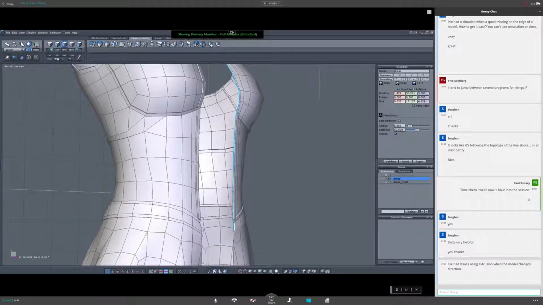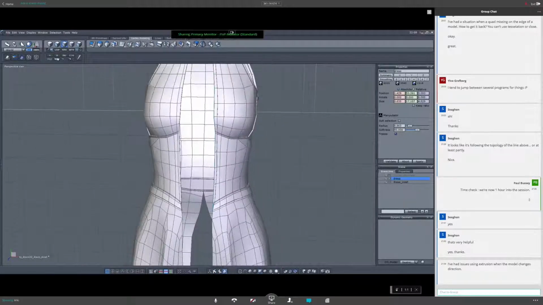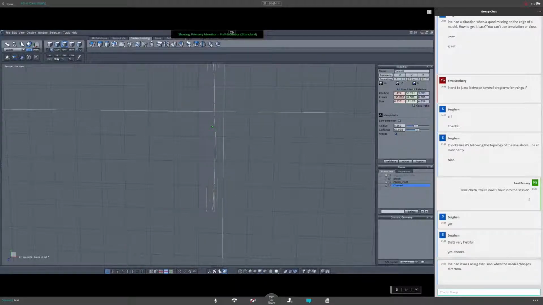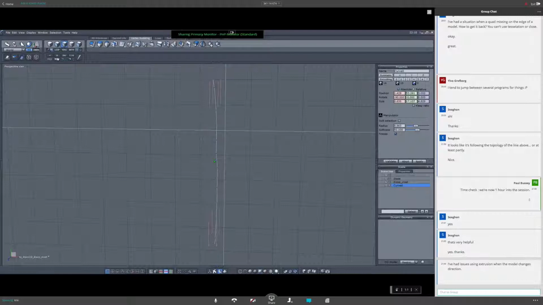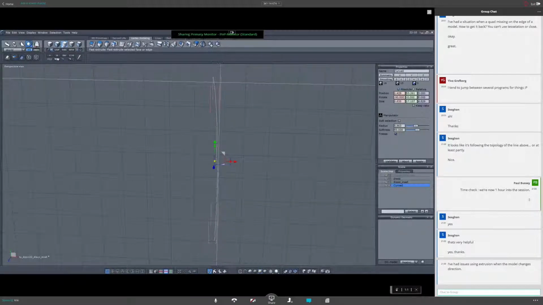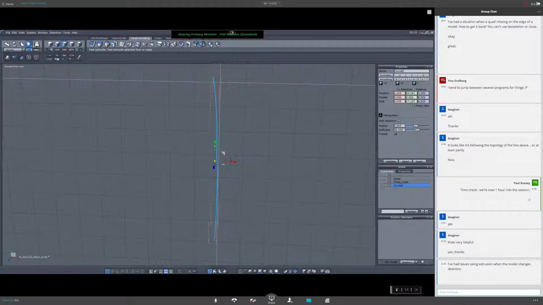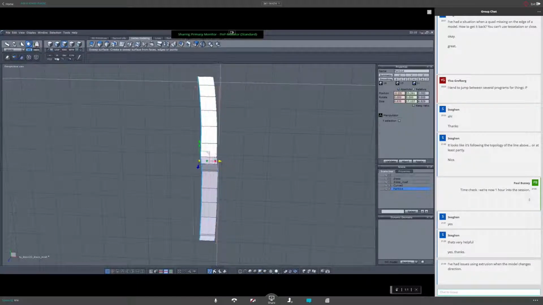Anyway. So what I do now is I hit Control C for copy and Control V for paste. Now I have something that's called a curve, this thing here. This is just a line created from the position of the edges, and I can select all of this in the edges mode, select all or Control A. Now it's highlighted in blue, and now I'm extruding this. Yeah, plain and simple. Just extrude this.